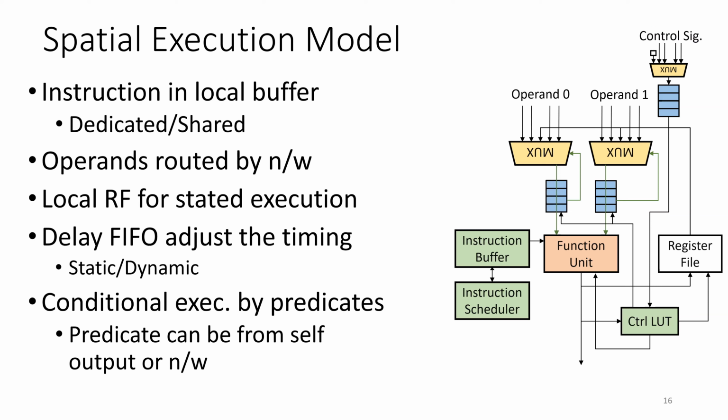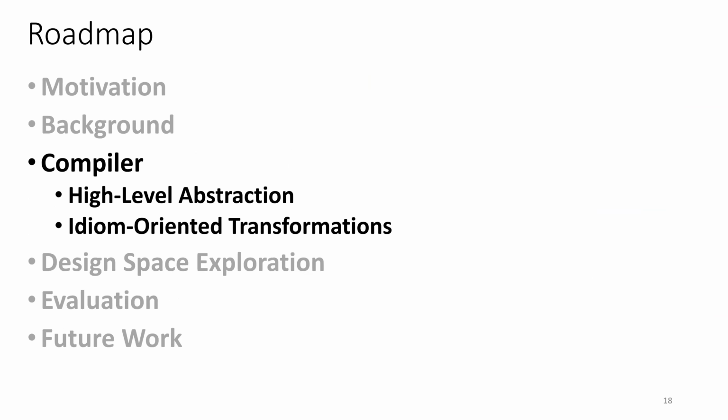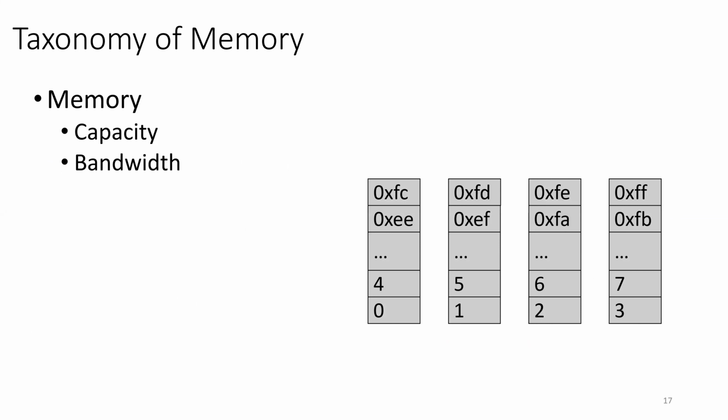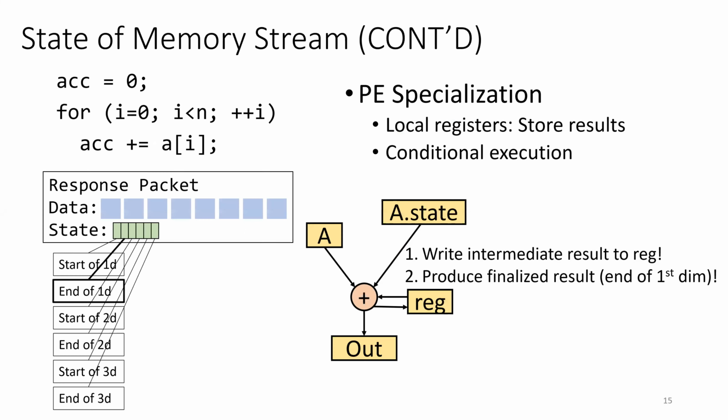So your design is basically you decouple the computation part and the memory access part. This memory stream and the state you mentioned describe the memory access part. Yeah. For the A, it's a memory stream. And for A dot state, it's the state of stream A, such as whether it's the last response of the stream. We have in total 6 bits for that, as you can see on the left.